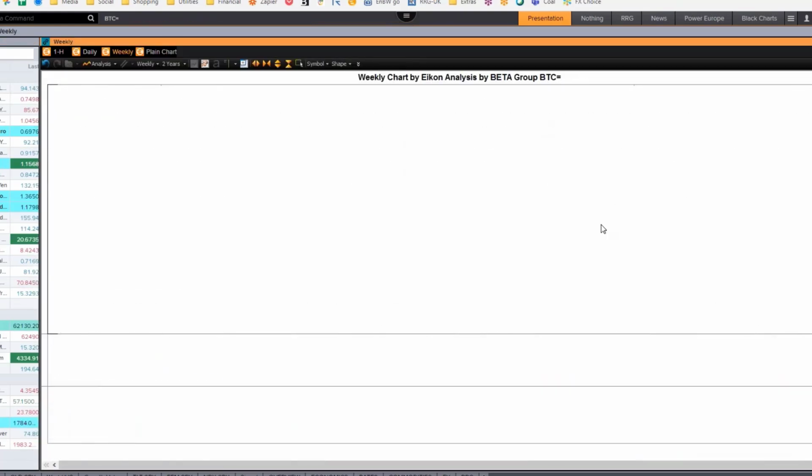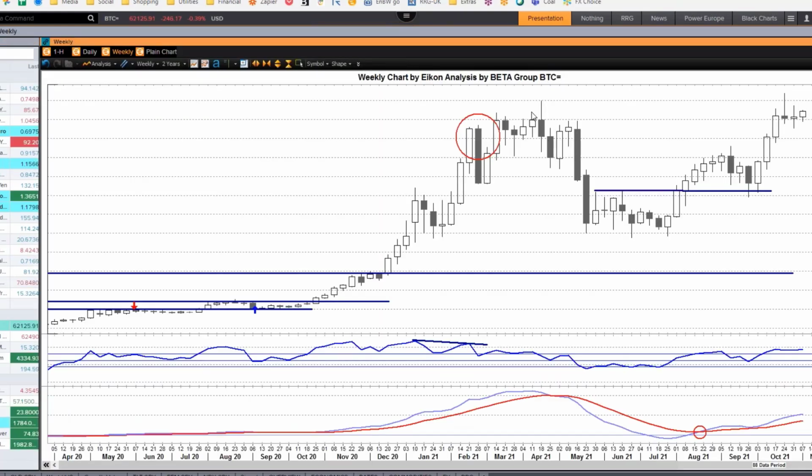So look at the weekly chart. Here you see the significance of it. Here's the April high, so we breached that high. A lot of people bought into that. I scrambled to buy into that, but it was rejected very, very quickly, and we've come down, and we were really hesitating at 60,000, that round number there, that previous high. However, I think it's steady. I think it's just delayed, and it's going to make the break.